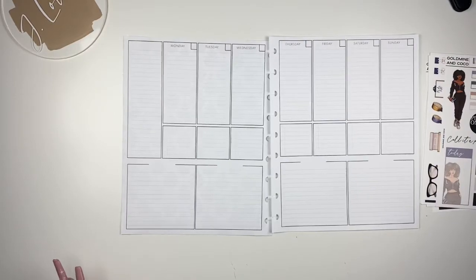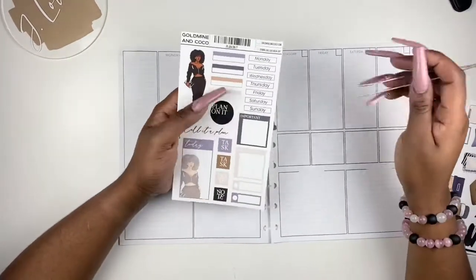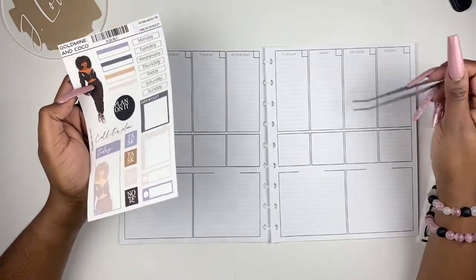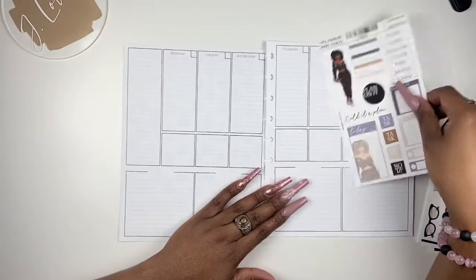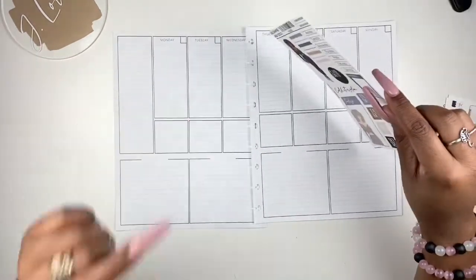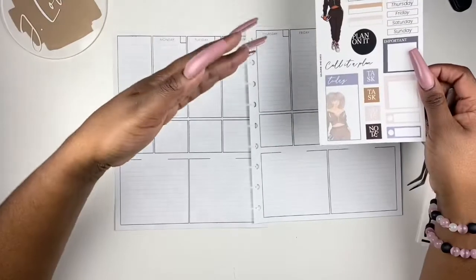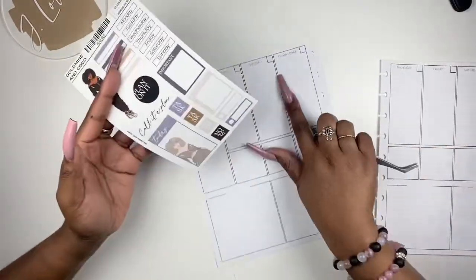Let's see, so I need my tweezers, my scissors. So first what I'm gonna do is lay down the days of the week. And since I don't work on the weekends, I'll probably use these here to cover these up for maybe next week, following week, or projects. So I did also have this in an A5 size. I'm not sure if it's too small or not, so that's why I wanted to try this, because I did try the, not A5, sorry, half letter. I did try that out, and it was okay. I'm not sure if we'll be able to hold everything, so that's why I'm also gonna try this in tandem with the half letter. So enough gibbering. I'm gonna go ahead and put these down.